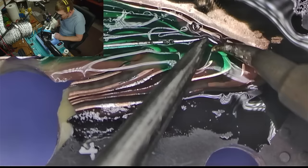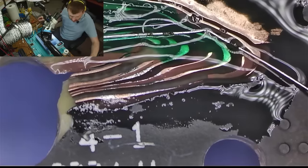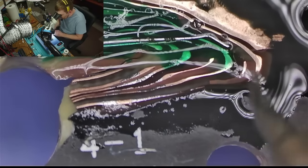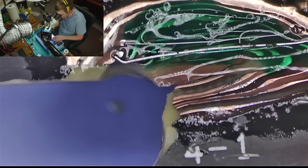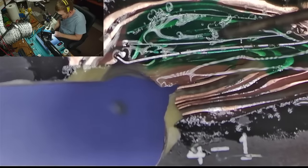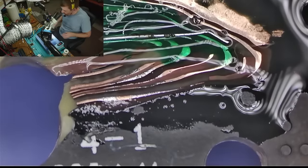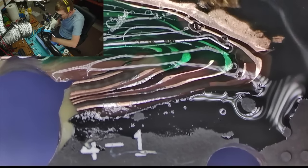That just doesn't look right. That's a little better. I think that's gonna be okay. Yeah, I think that's gonna be okay. Looks pretty solid to me. So all I gotta do at this point is to see if I can wick that thing so that everything's nice and smooth.